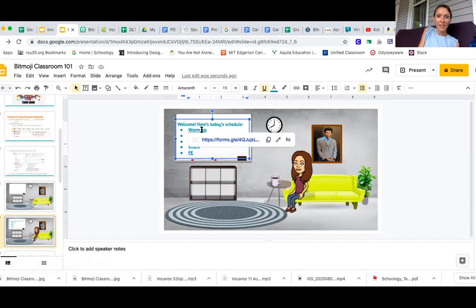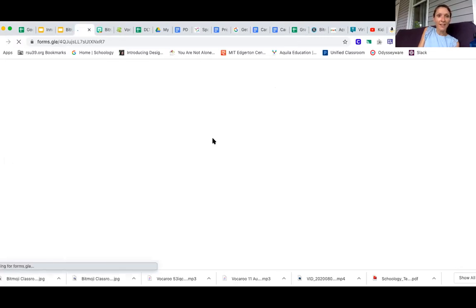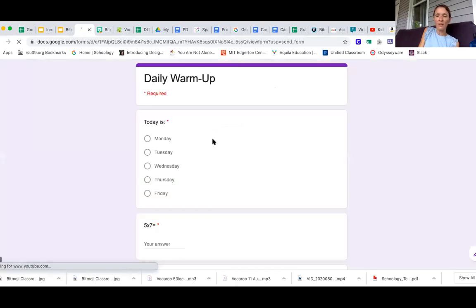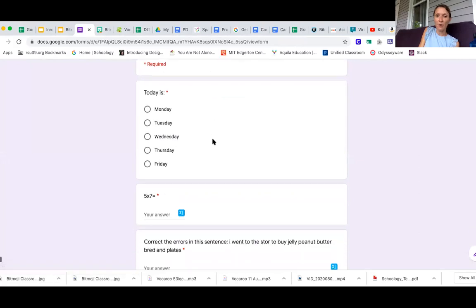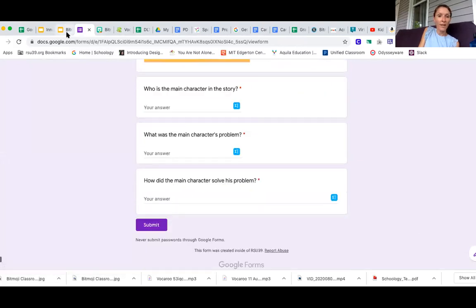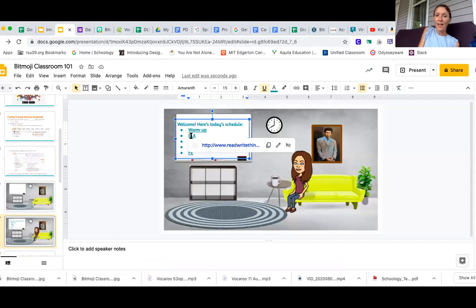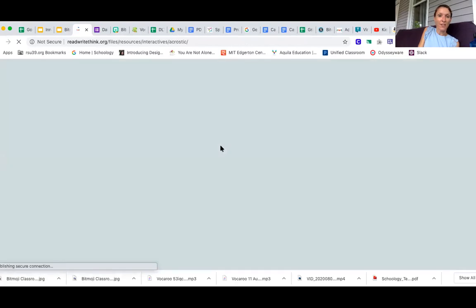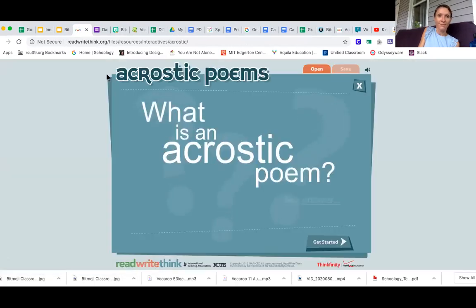And then here, like on the warm-up, I decided I'll make a quick Google form for that daily warm-up, and I could change that daily warm-up every day. And for ELA, I was just trying to find simple things, like this acrostic poem activity.